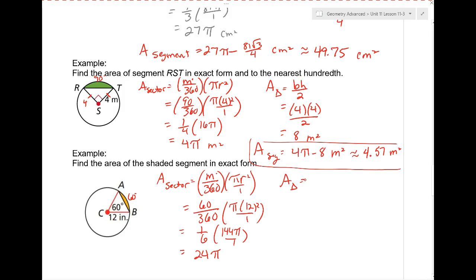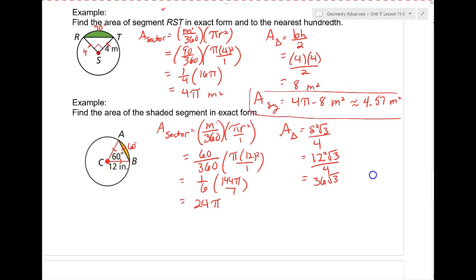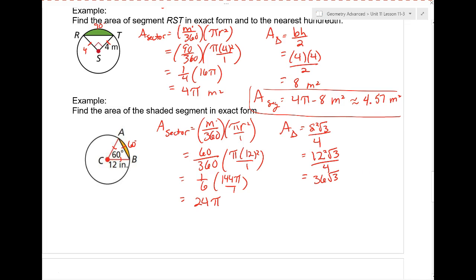It's what? 36. No, careful. What type of triangle is that? Equilateral. Because if the vertex angle of an isosceles triangle is 60 degrees, what do the base angles have to be? 60. So could I use side squared root 3 over 4? Now, a few people redrew the triangle and used 30-60 that way. That's great. You're going to get the right answer as well if you don't mess up. So you got 12 squared root 3 over 4. Did you guys get 36 root 3? All right. Nikki, did you get 36 root 3 on yours? Yeah. Good. Excellent.